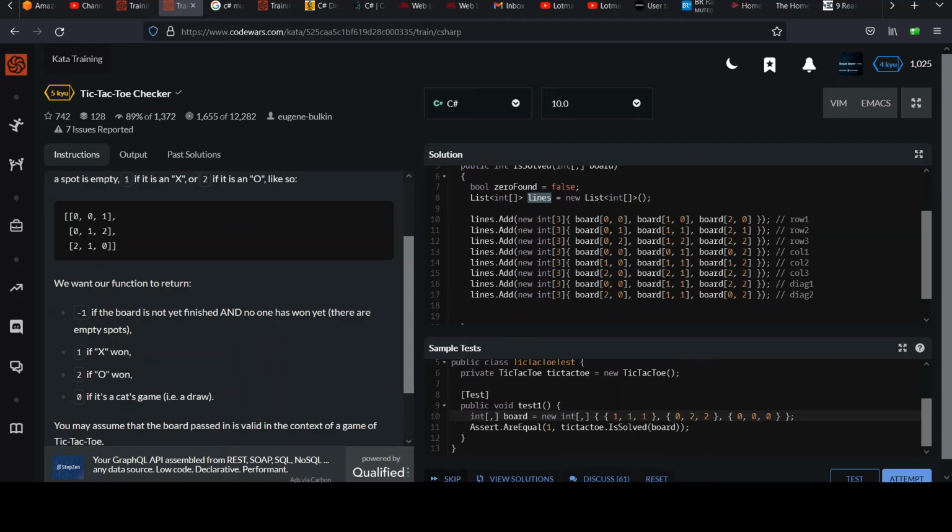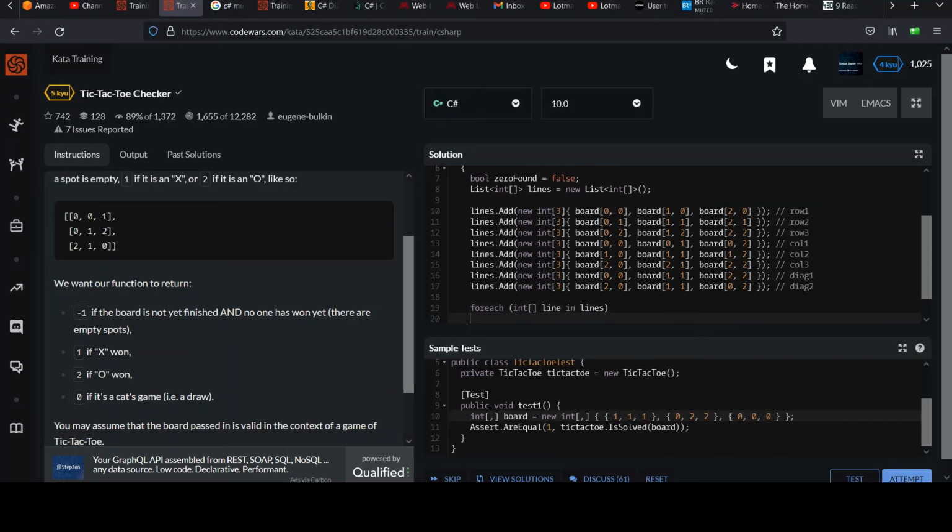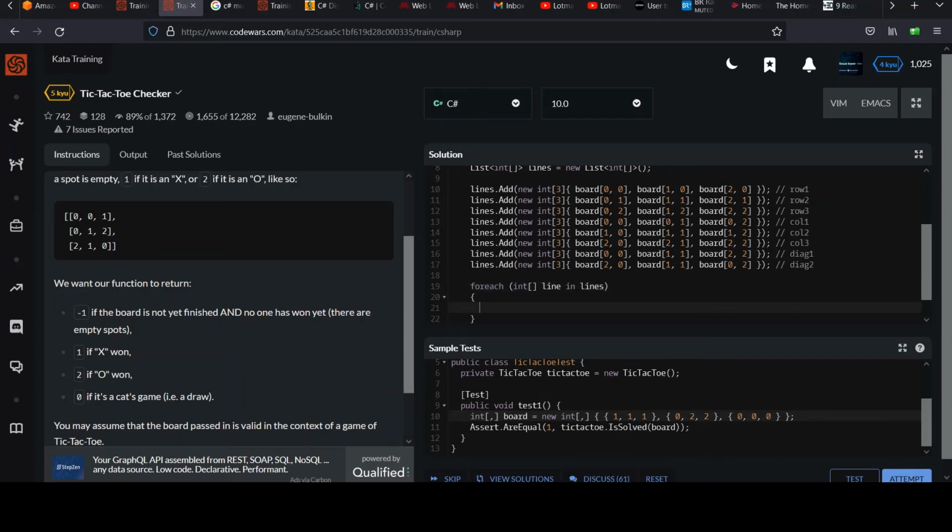And so the idea is that now I can loop over this collection and do some checks. So I could say for each int array line in lines. Let's define our scope here. And so let's check if the lines contain a string of X's or O's. How would we do that?